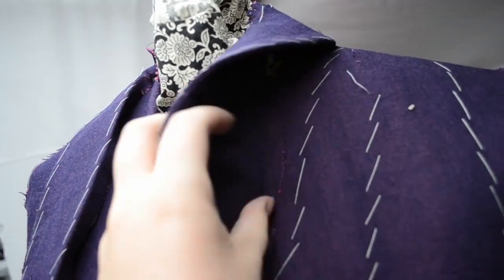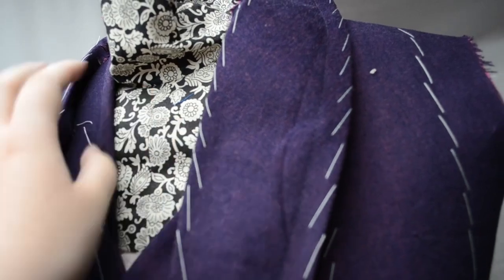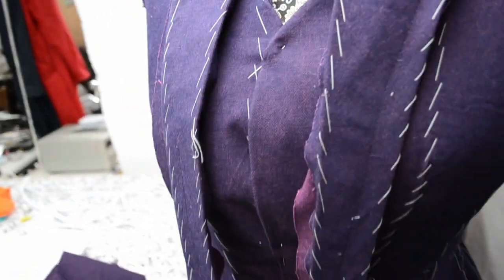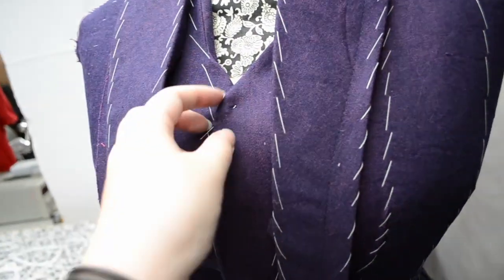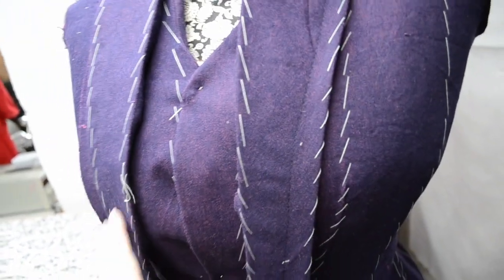It just gets, well, I'm assuming it will just get stitched on kind of there and overhang a tiny bit. There's no instructions in the Keystone guide how to actually sew on, which is not useful. It just says put the collar on. So I have done a tiny bit of research in other sewing books and I can't find specific instructions. So I've turned the seam allowance under and I'm just going to stitch it in place. And yeah, I have tried it on and I feel like this top bit is a tiny bit too high. So I might cut a smidge off there, but yes, that's where we are so far.